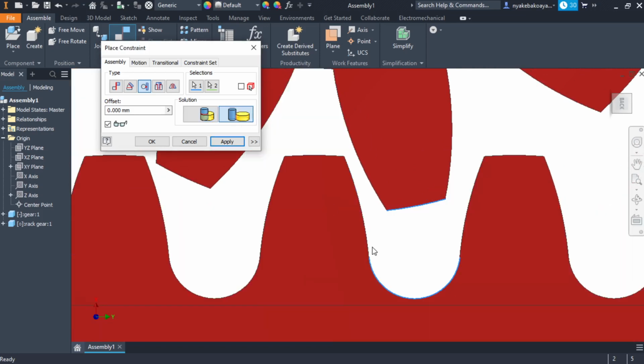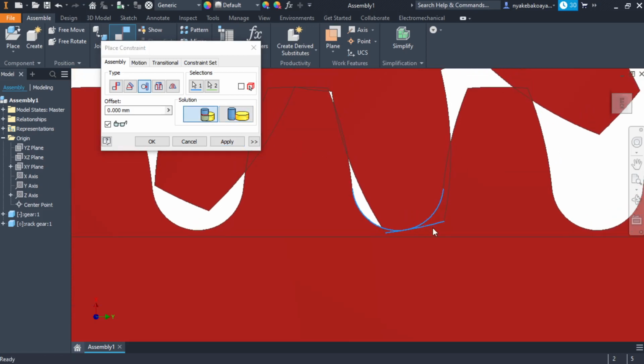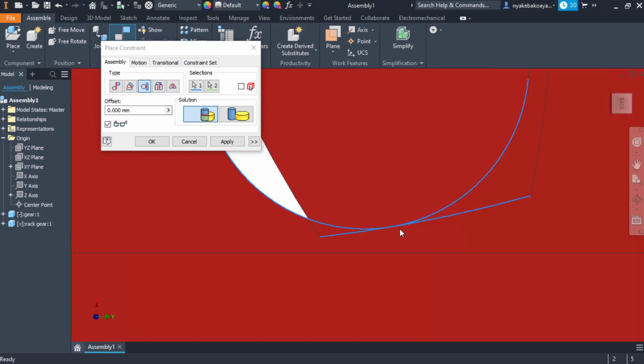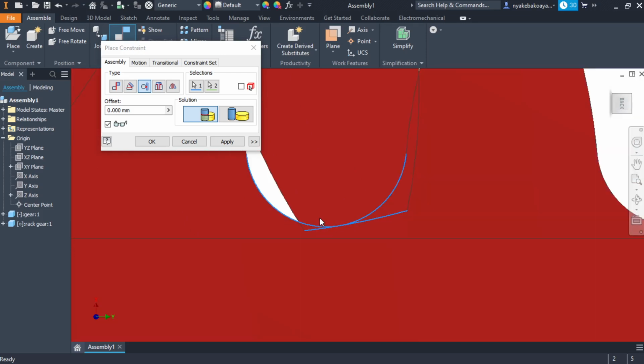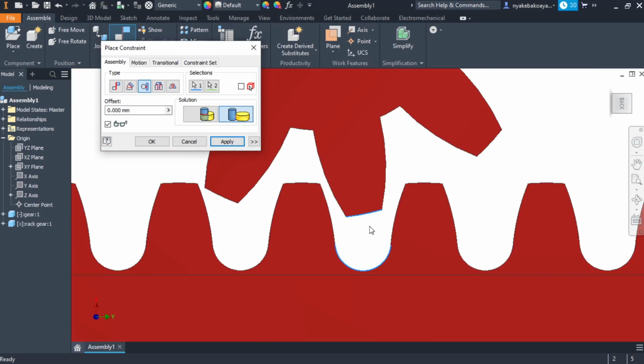So the outside, it's going to make it with respect to the outside, but for this one, if we click on the inside, you can see it makes those two, you can see this curved surface along that teeth, and then the other one, it makes it tangent with respect to the end point. I think it's with respect to this. Yeah, so that's about the tangent constraint.